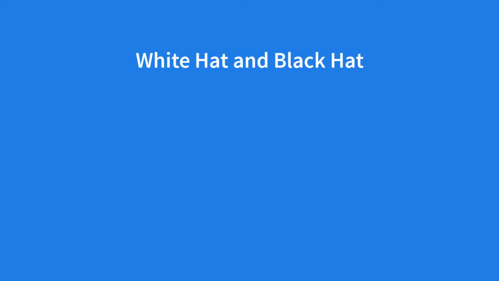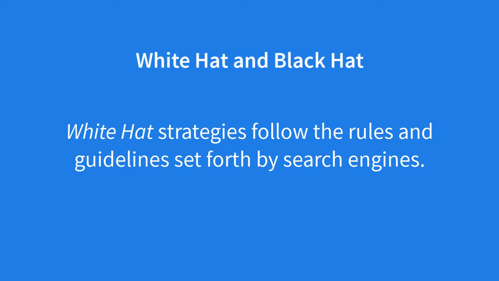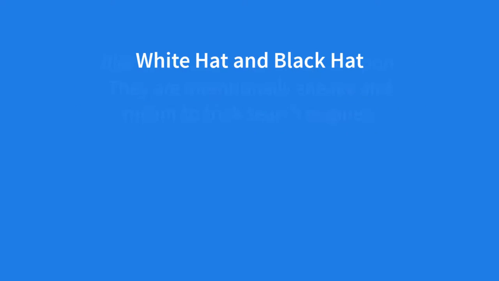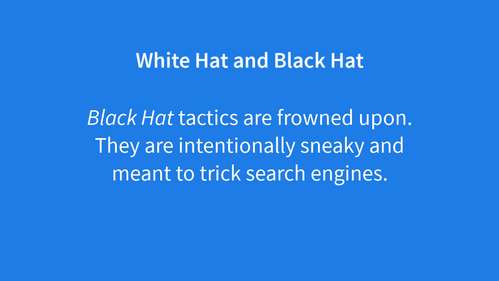And then lastly, white hat and black hat. So white hat and black hat are opposite types of SEO tactics. White hat strategies follow the rules and guidelines set forth by the search engines and are the most beneficial long term. Black hat tactics are frowned upon. They're intentionally sneaky and meant to trick search engines. Black hat strategies aren't long-lasting, as search engines are constantly changing algorithms to improve search quality.